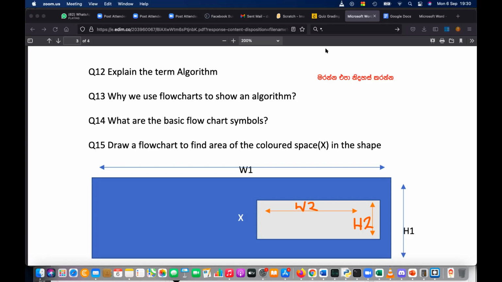Always, there are some properties. If you write things in natural language, there are some issues because these issues may lead to ambiguity. Ambiguity can mean something is not clearly understood when read. So that can happen. But if there are symbols, it is more clear. Easy to understand, easy to present. It is unambiguous. That's why we are using flowcharts, symbols to represent an algorithm.